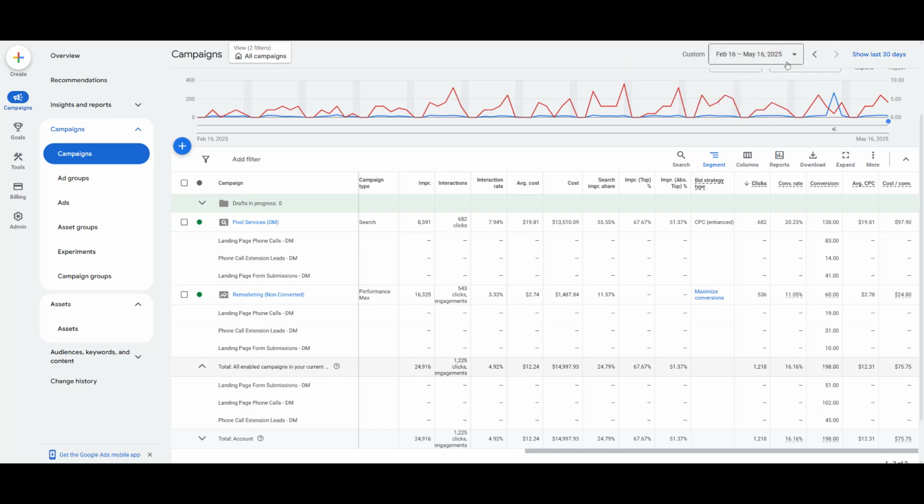Right now, I'm pulling the last 90 days of data on this particular campaign. And for both of these campaigns, the search campaign and the remarketing campaign, you see phone call extension leads right here. This is the conversion action for that. There have been 45 additional phone calls that have come from that call asset. And had that not been set up on the search campaign and not been set up on the remarketing campaign, we would have been missing out on 45 additional leads. But just by having that phone number on the ads, it has gotten more calls, more business, more money for this particular client.